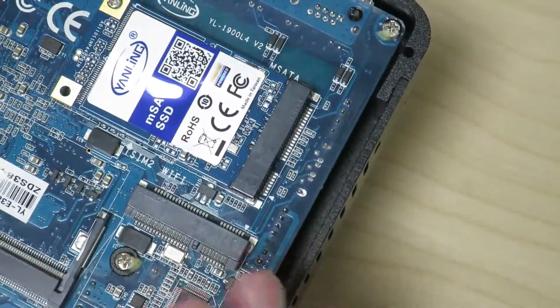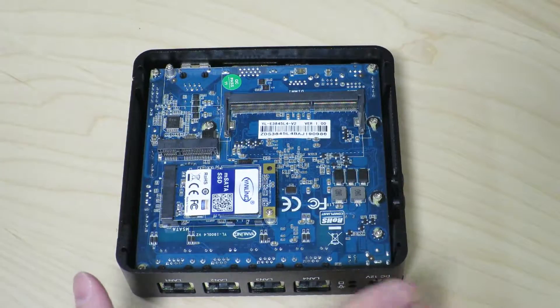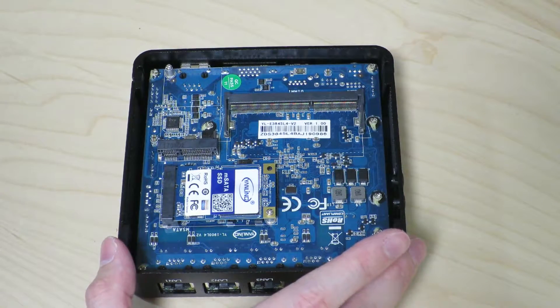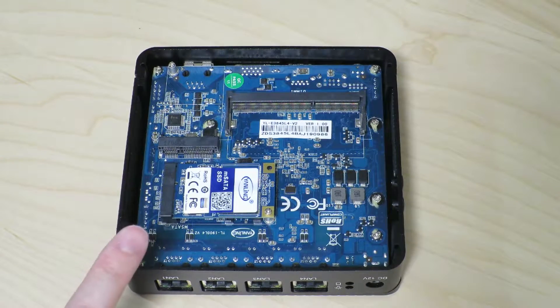Aside from that, my guess is that the CPU is going to be thermal greased directly onto this side, which acts as a heat sink. This whole chassis is probably made of aluminum to act as a heat sink, since this is a fanless unit. As you can see, there are air vents on both sides. By the way, I ordered this unit with the 32GB MSATA SSD installed for a total of $199, plus about $25 shipping with EMS — and it arrived in less than one week, about six days after ordering.